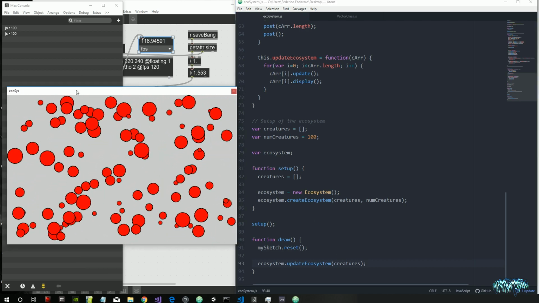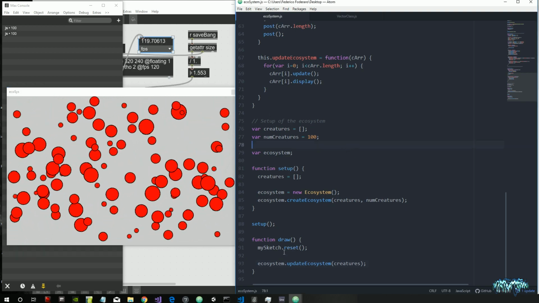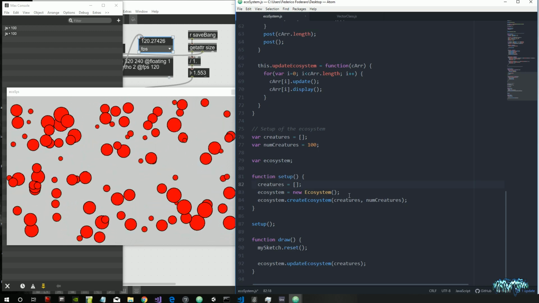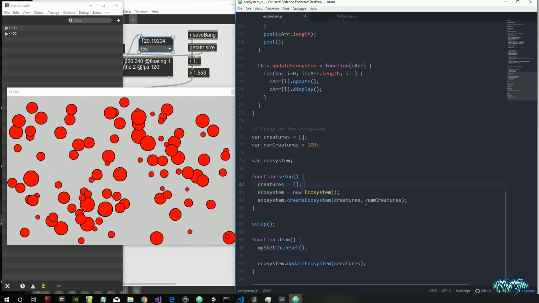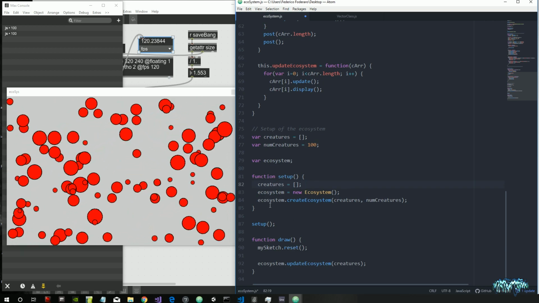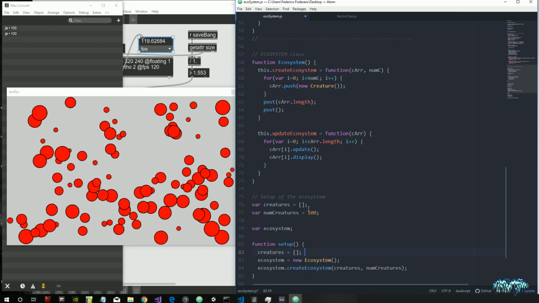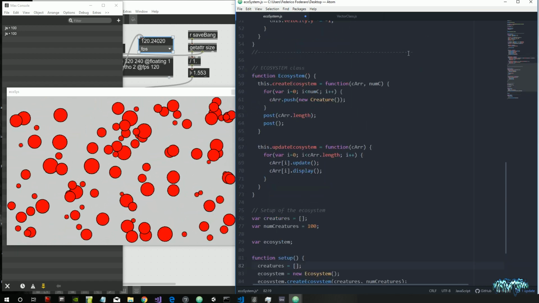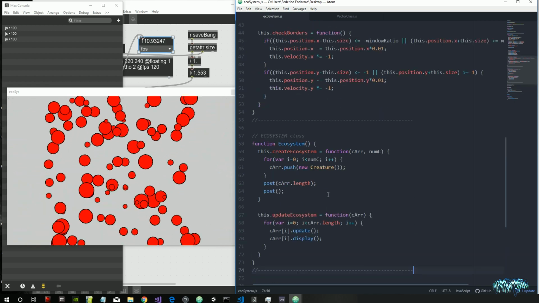We have our creatures created inside our ecosystem class. So now inside the setup function, we just empty the creatures array, we create a new ecosystem, and we fill the creatures array with some new creatures. All right. So this was the ecosystem class. We will use it again in short time.